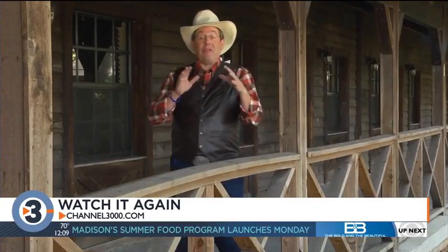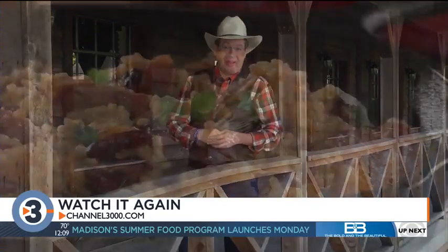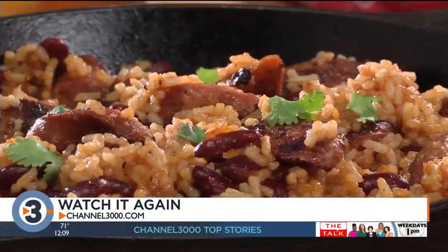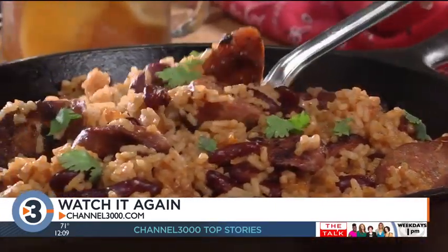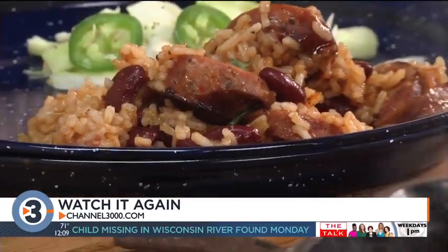And to recreate those times, every year there are dozens of chuck wagon cook-offs held around the country. But until you're able to attend one, you gotta try one of our one-pot favorites that has the taste of the wild, wild west. And it's so darn easy. Between the crispy edges of the sausage and the smokiness of the barbecue sauce, what's not to love?